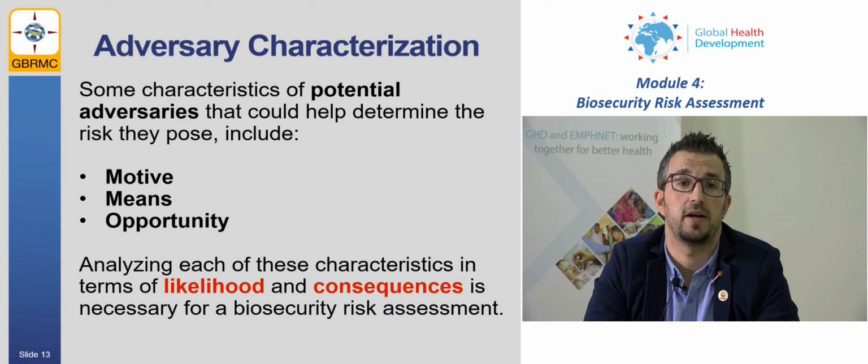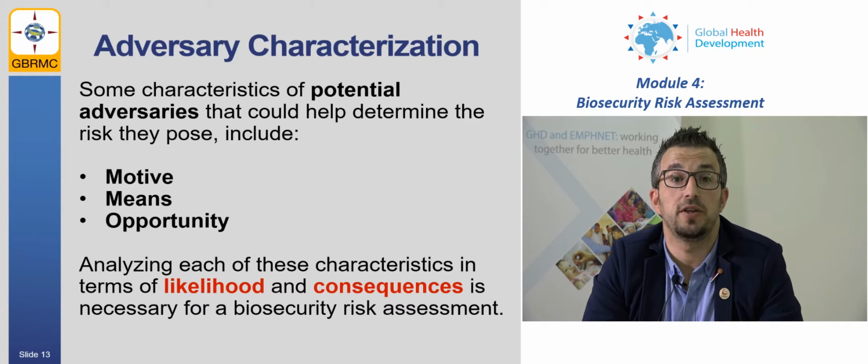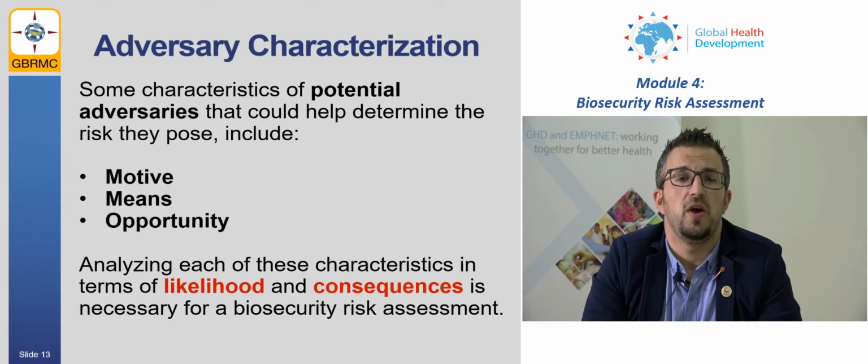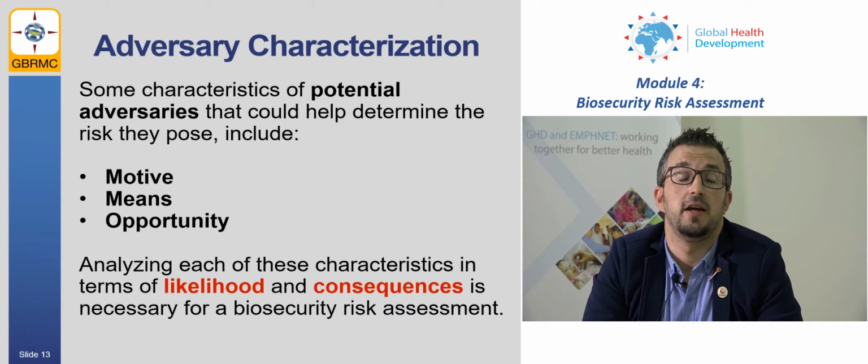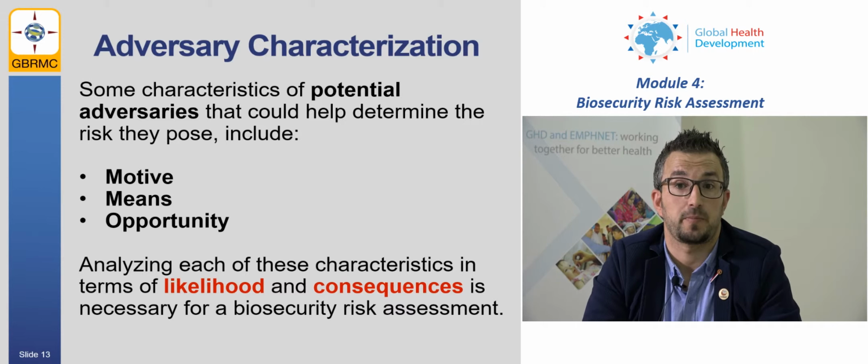Now we will talk about the characterization of the adversary. There are many examples of adversaries. We have three major types of adversary. There can be people outside the institution who come inside the institution and cause harm, just for theft or sometimes setting fire or something like that. The other type is an adversary who attacks the institution to steal the biological material and cause harm to other people. And also the adversary from inside the institution is very important. We will talk about it later. When we talk about adversary characterization, we talk about something we call threat assessment.